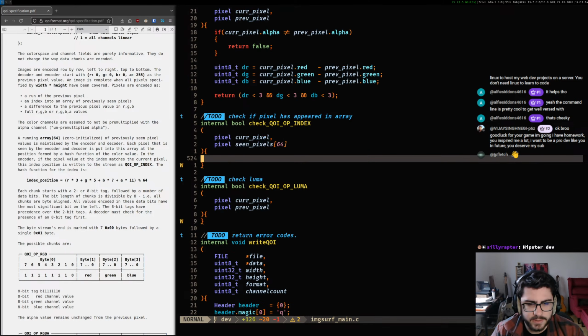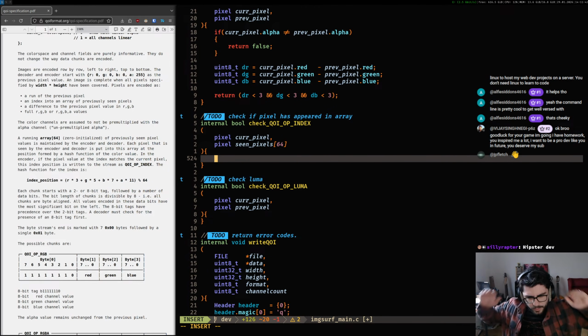Okay. But if it was going to be anywhere, it can only be at this hash function, right? So we only need to check whether this pixel is whatever's currently lying there. Does that make sense?